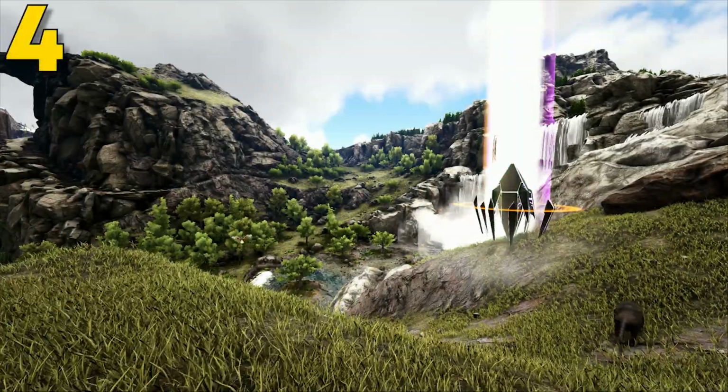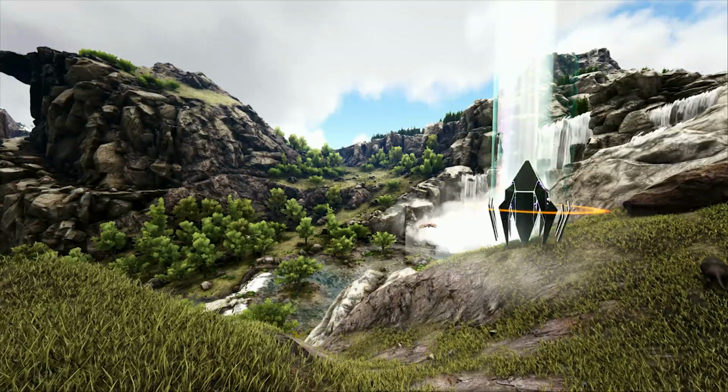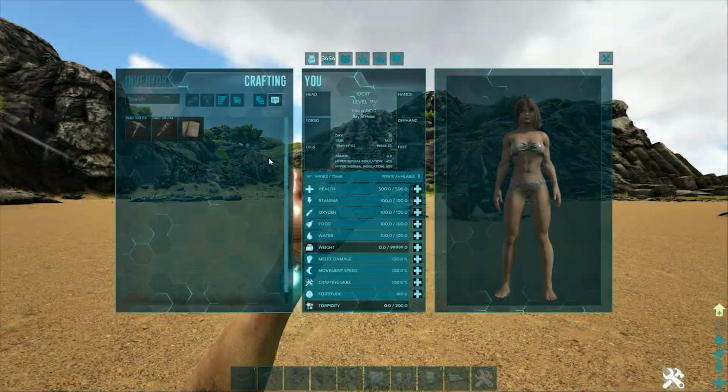And coming at number 4, we have engrams. Engrams play a big role in ARK. The first engrams you should spawn with are a stone pick and a torch.